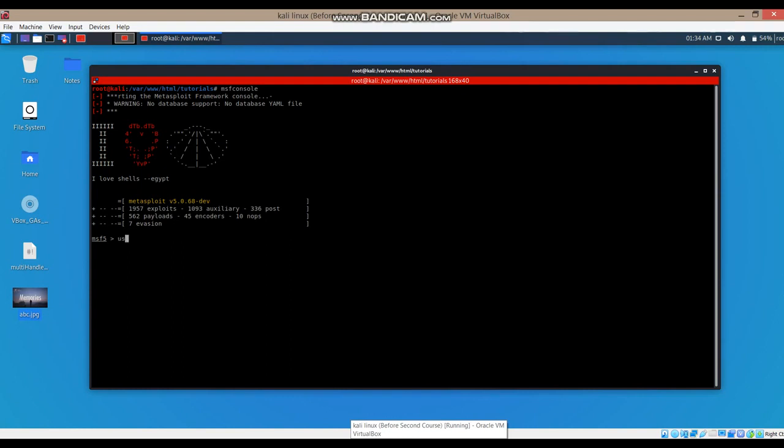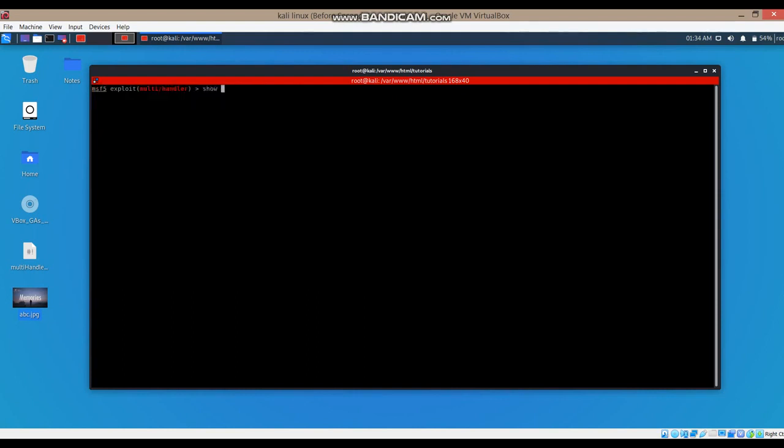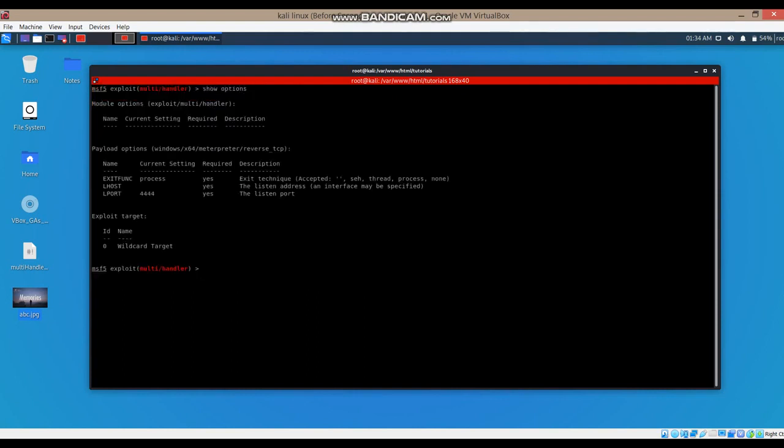Alright, we're going to use exploit multi-handler, and the payload will be Windows, TCP. Now, in order to see what options are available, we have lhost and lport.